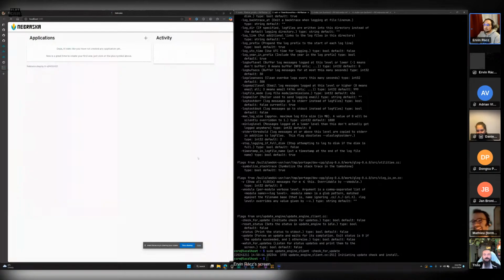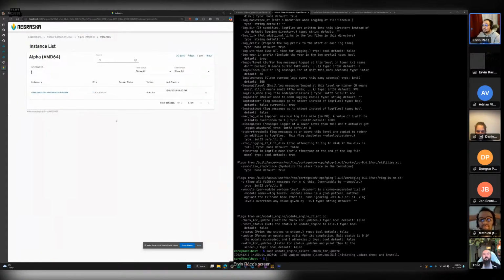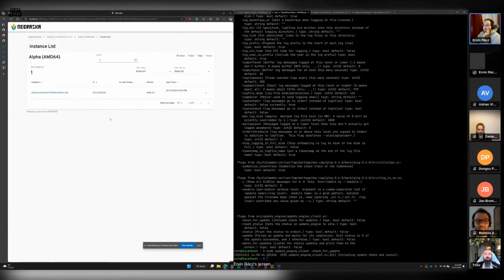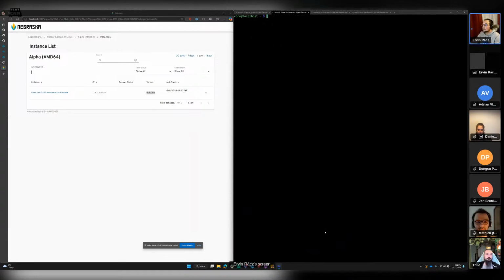Okay, anyways, we can already see that it is connected. If we click on it, we get our IP address. So we have a Flatcar instance on my local machine that is communicating with the locally running Nebraska. All right. Now, what we could try out is basically giving it an update. If we click on it, we should be able to confirm that the version we see here is the same as the version displayed here. That's all right.